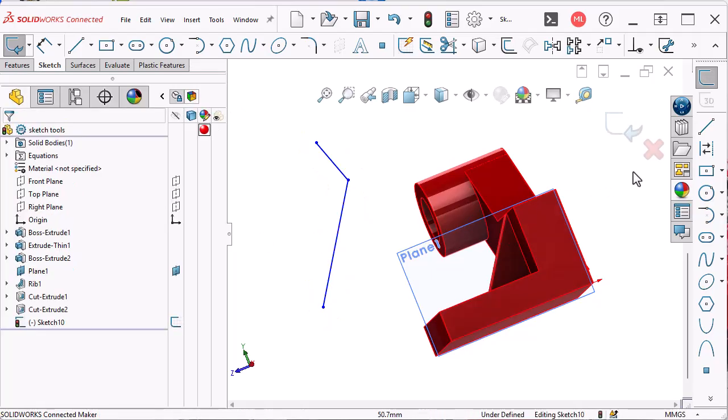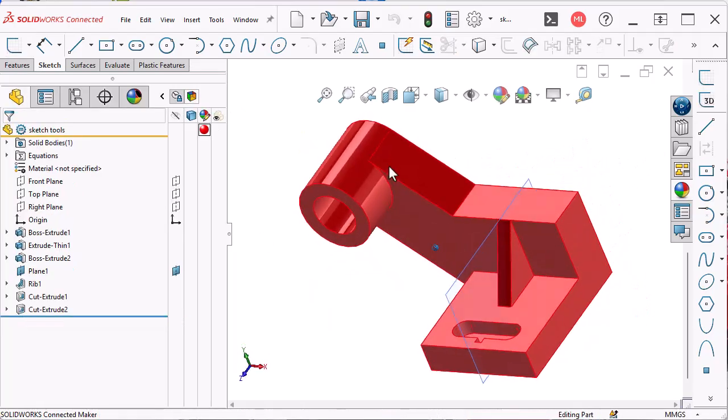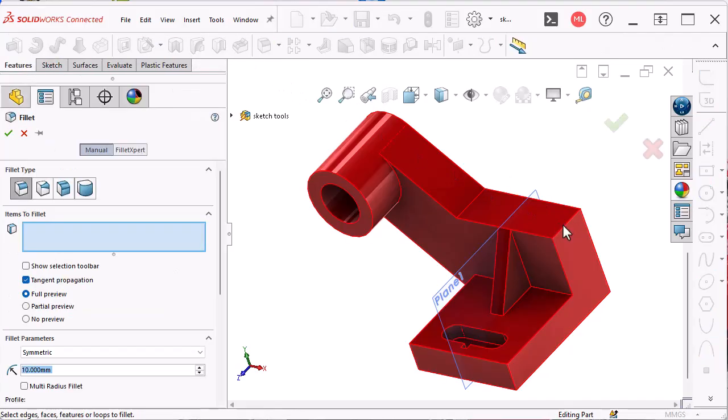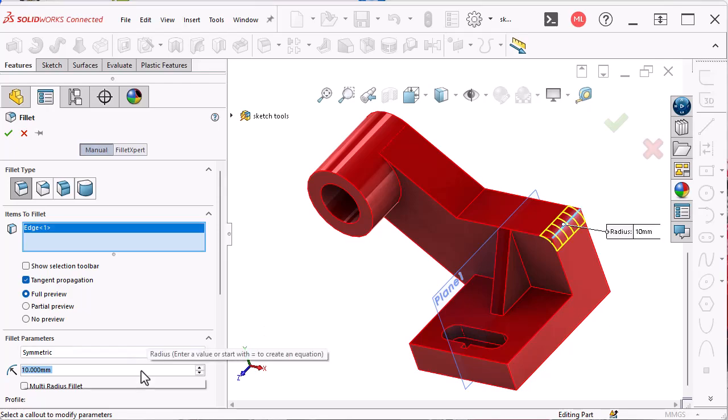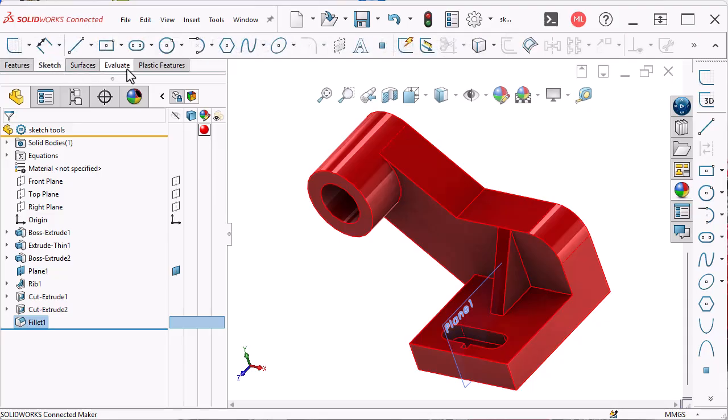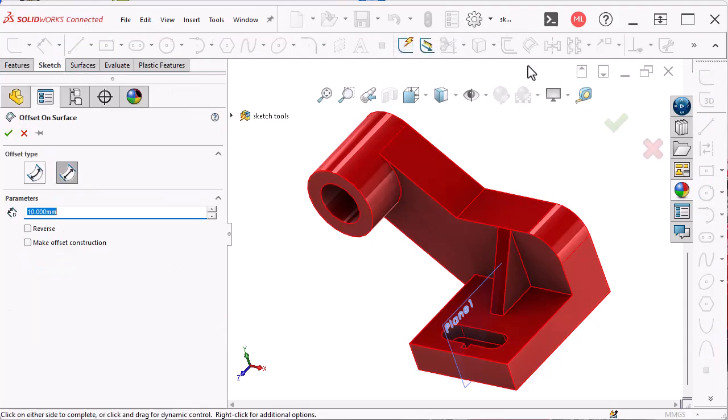Next is offset on a surface. Okay, I want to make use of this offset on surface, but it won't work on a cylindrical surface, so I'm going to put just the regular fillet onto a corner here, make it a little larger so that we can see this. And I'll select from my sketch toolbar, offset on surface.